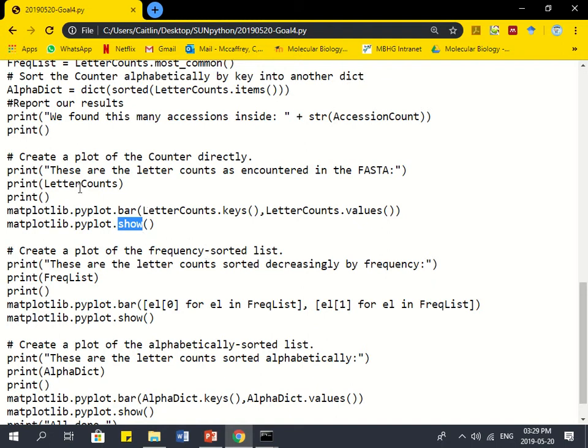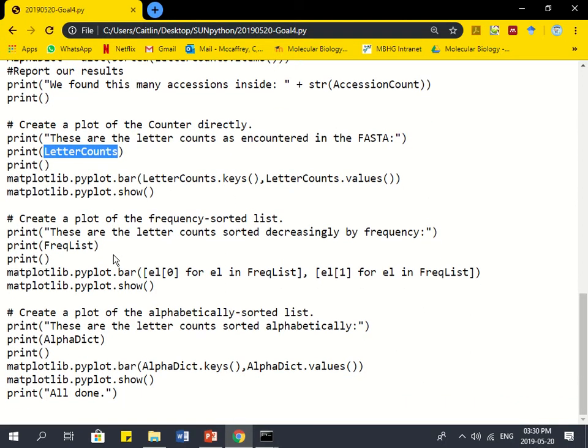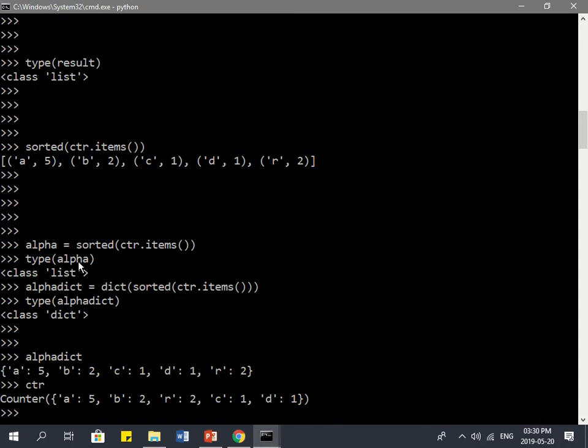So that wasn't so bad. Having created a counter, which I think everyone was able to follow pretty well, we were able to create a bar graph with one line of code and then just display it with another. So that's pretty easy. Things get a little weirder as we get to this next one. So remember that we also had a frequency list. We derived this from the counter, and that frequency list was a little harder to interpret. That was more like this sorted thing up here.